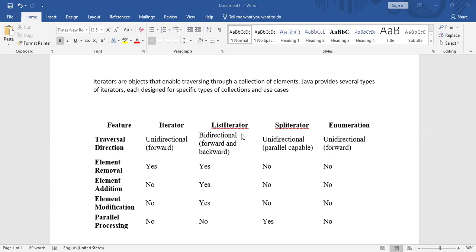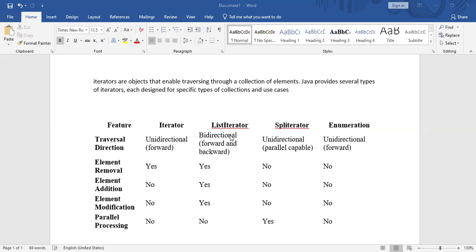Let's understand the difference in these iterators. There are four types: iterator, list iterator, split iterator, enumeration. So here we can see a comparison of these. What is the functionality of these iterators? So, traversal direction. Iterator is unidirectional, meaning we can only go forward with iterator.